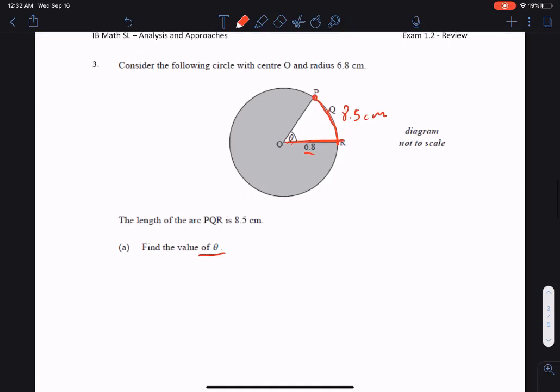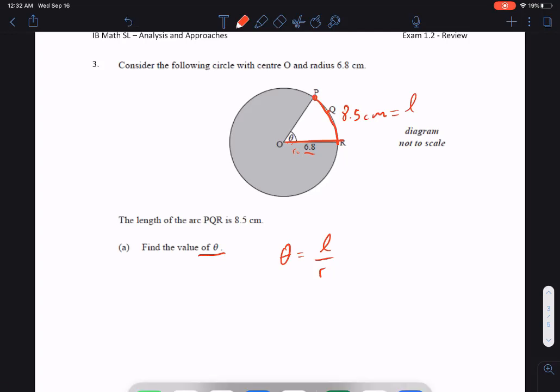If you remember the definition of a radian, it is equal to this arc length, which I call L, divided by this radius. So this angle will be in radians. It's just L over R. This is always the case. So you can use this formula or rearrange it whenever you need something.